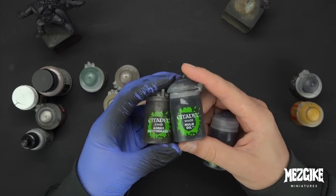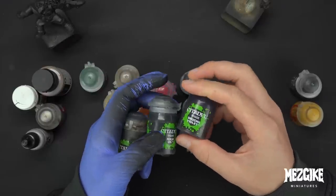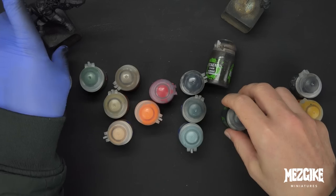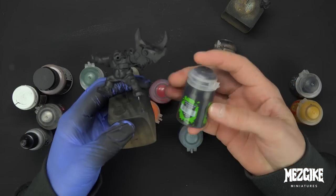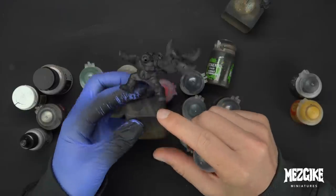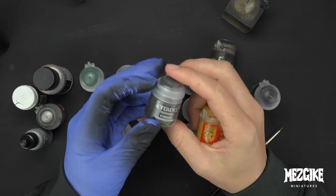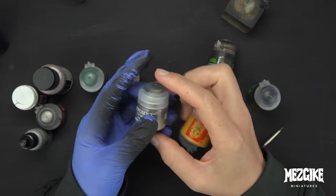Washes, we've got Agrax, Nuln Oil, Druchii Violet here. We don't end up using that, but at this point we're sort of trying to just plan what we are going to do with this broken skin around his body, like around here. Maybe there's going to be a bit of bruising. Now for effects, we want Typhus Corrosion for sure.